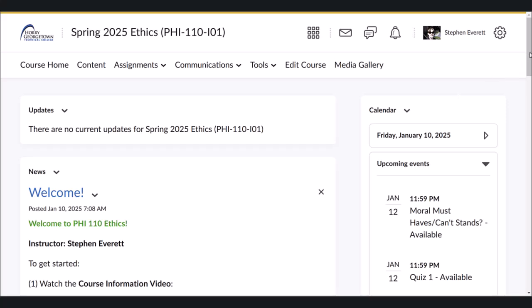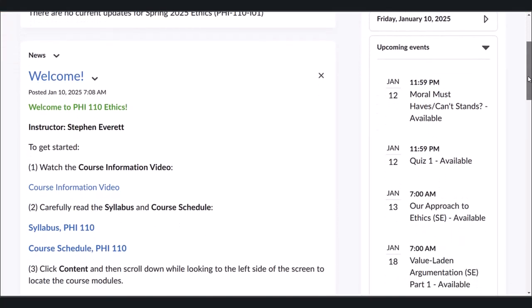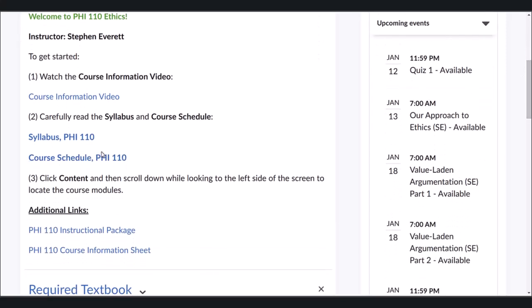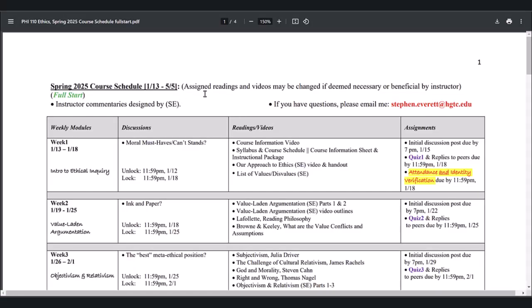For those who need more, what I would encourage people to do is go to this first news post. Inside this welcome message, you'll see a document labeled the course schedule. This document right here. This is the schedule for the entire course. So what does it look like? If you click on this link, this is the document that opens.